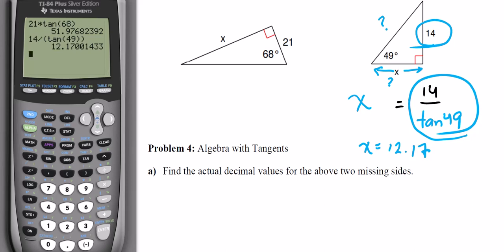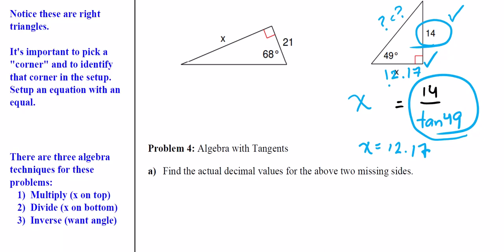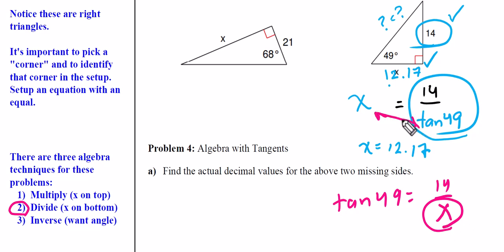And now that we have, for example, two sides, this is now 12.17. If you really want to find this missing side, you could use the Pythagorean theorem now because I have two sides, A and B. Again, this whole divide-switch technique only happens because we had the x on the bottom. The original setup for this problem looked like this, and because the x was on the bottom of the fraction, we switched them around. If the x is on top, we multiply like in the previous problem.